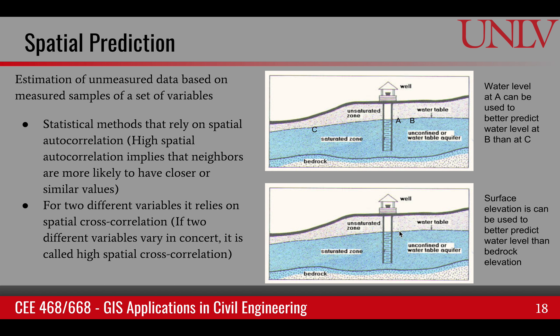If we are trying to predict the water table from surface elevation, then the two will have higher cross correlation compared to the water table level in relation to the bedrock elevation. This represents the cross correlation between the two different variables. In other words, the surface elevation is a much better predictor for the water table than the bedrock elevation. So this is the main concept behind spatial prediction, where we are using statistical autocorrelation or cross correlation to predict the unknown or unmeasured values.